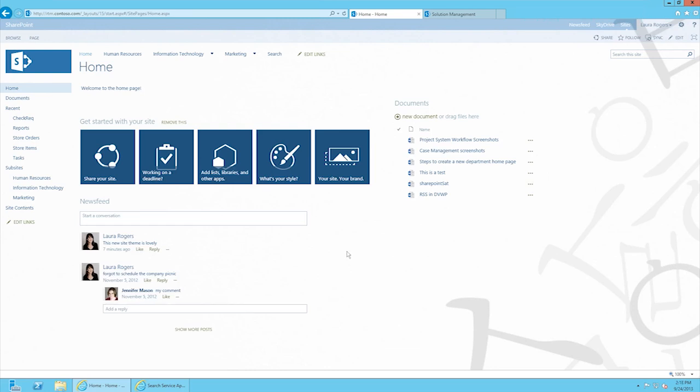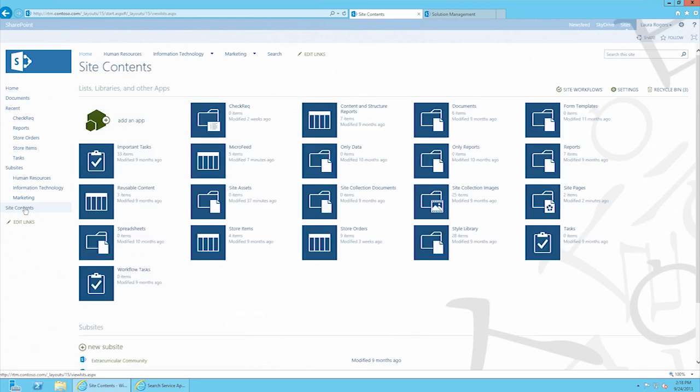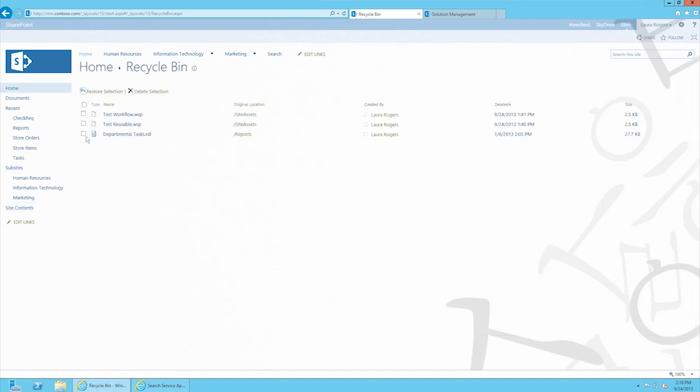All right, so besides just this overview of how to get around in your site, we have a couple of other concepts we can look at. Again, I showed you site contents, but an additional thing to note in site contents is that we have a recycle bin that we can go to here. It used to be down on the left side under your quick launch in other versions of SharePoint, but now we have our recycle bin over here, and that's going to give the currently logged in user a list of things that they have deleted that they can go ahead and restore.